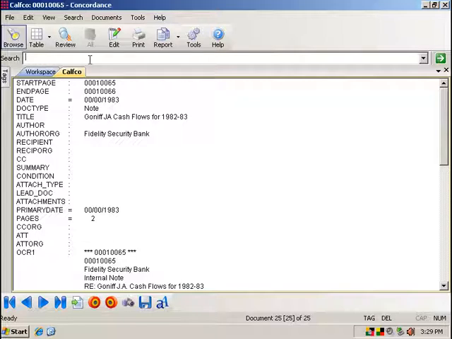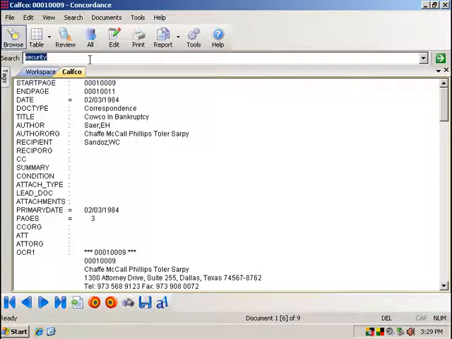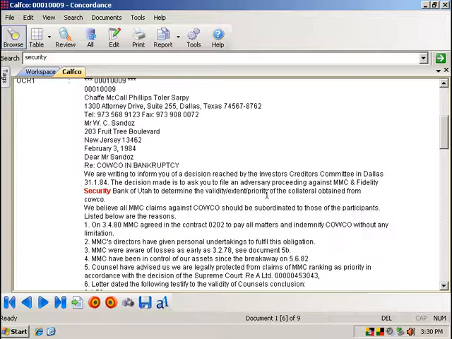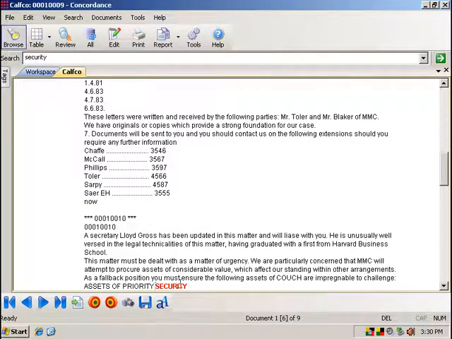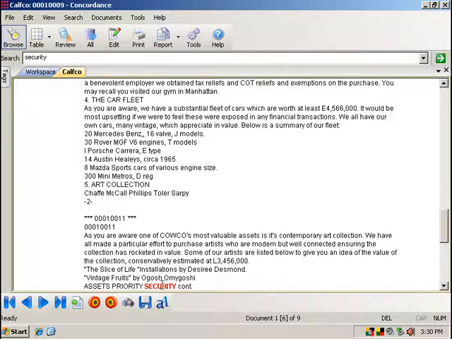I'm going to go up to the top of the quick search bar, type in the word security, and just hit my enter key. You'll notice now the word security has been highlighted for me in the body of the OCR text field. That means these particular records are hits on my keyword search. And using the two target buttons, either the previous hit or the next hit button down the bottom, I can jump directly to the text with the highlighted term.